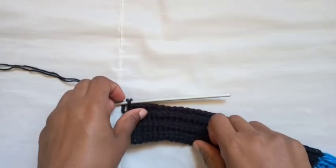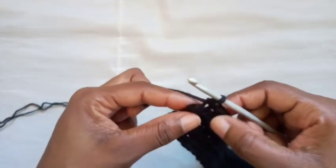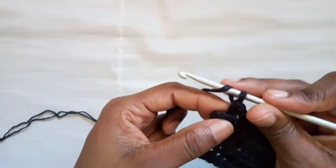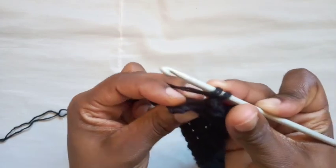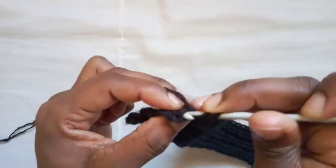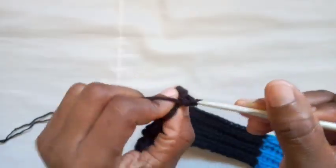So I have just reached the top of row 6. I've got one more stitch to work into, and that's where we're going to place our first increase for a size small, that is. So into the very last one. I know it's kind of hard to see here on camera, but I've got one more, this one right here. We're going to place 2 half double slip stitch.